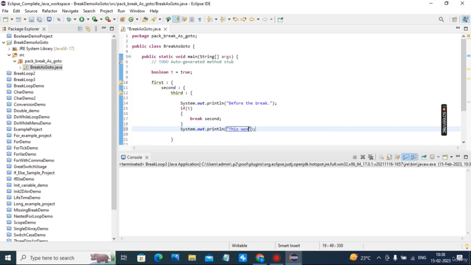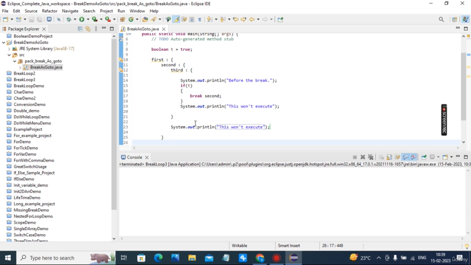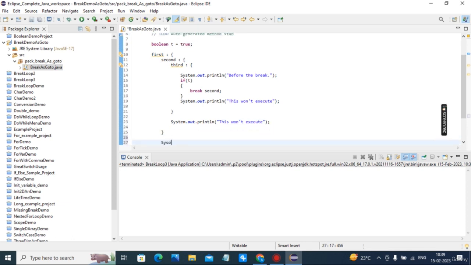This won't execute. So after the third one, after terminating second, whatever is written can be executed.